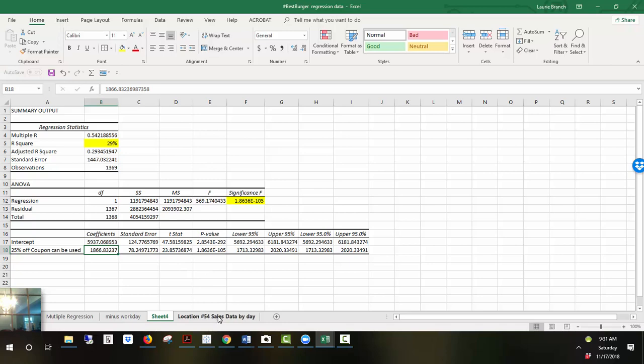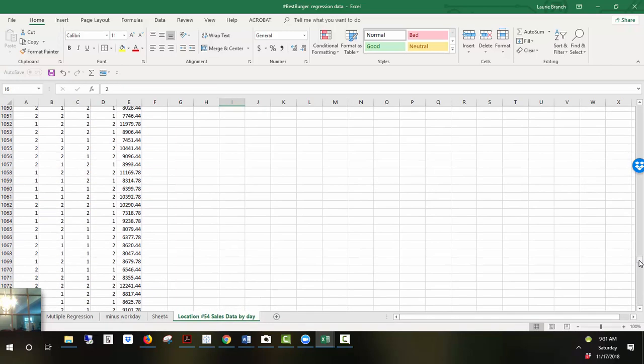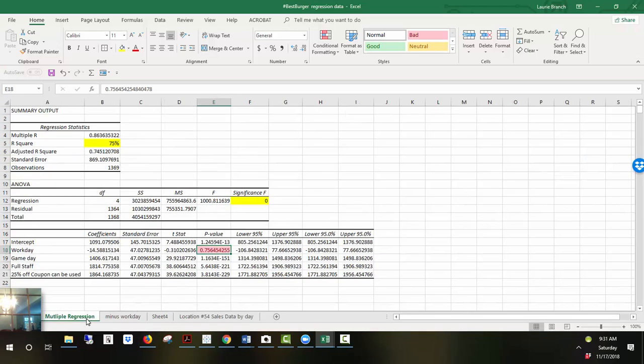So usually though, and in this particular case, we wanted to look at whether or not all of these variables could be used to better predict sales. So I've done that, and I did a quick regression, and here are my results. I've looked at my significance F, and I found that it is 0. And look at that. With these 4 variables, we can explain 75% of the variation in sales. That's a huge number and very, very good for a regression.